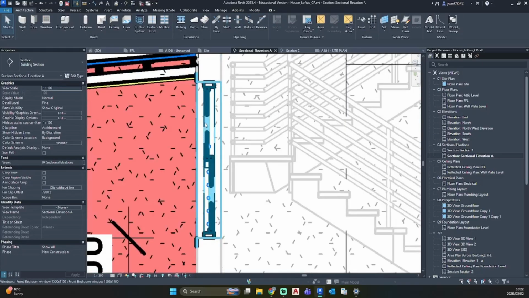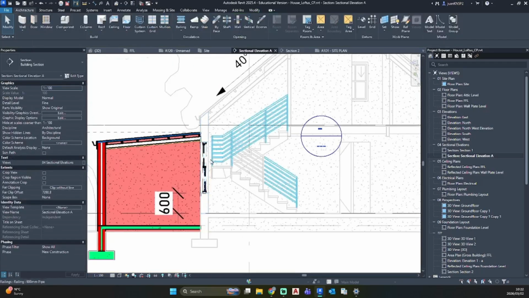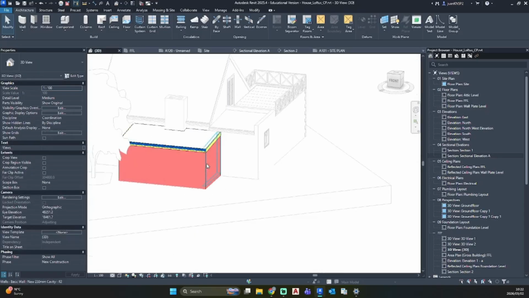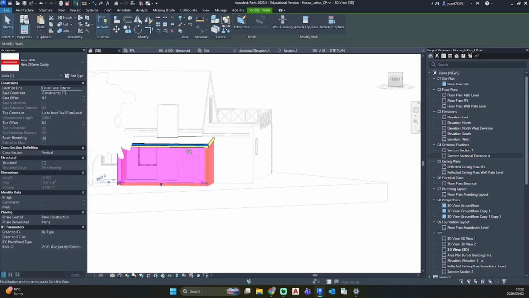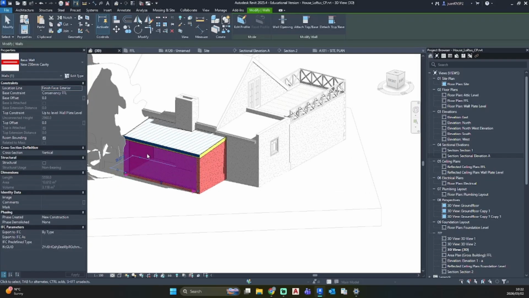So I'm going to leave this as demo lines because we need to showcase that we are removing that window. And now we need to go and create a family for our big doors over here.